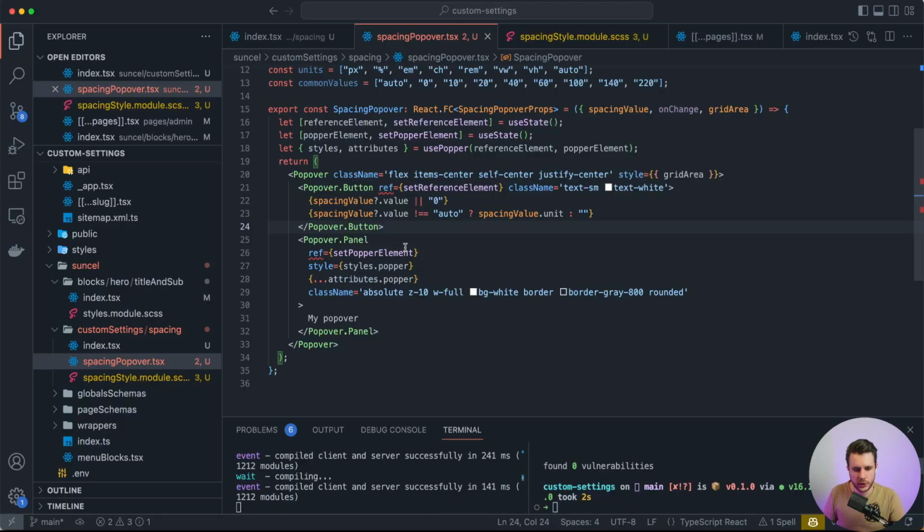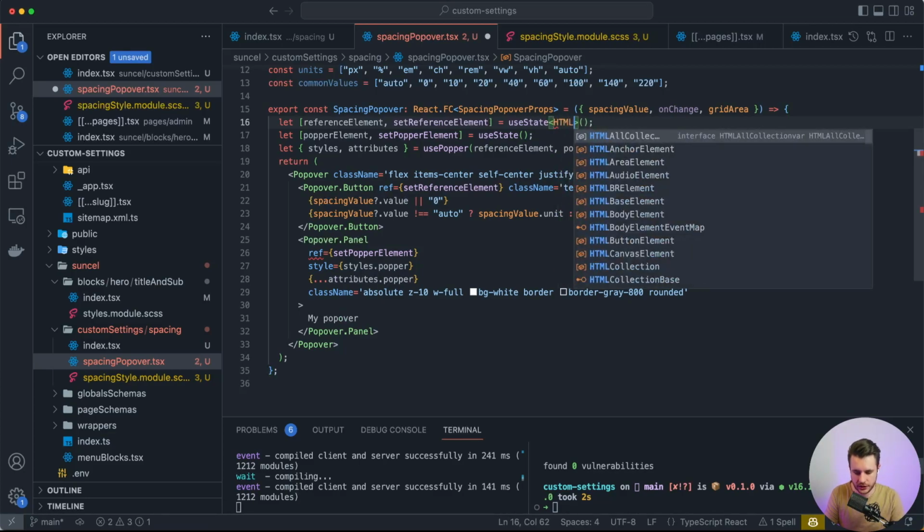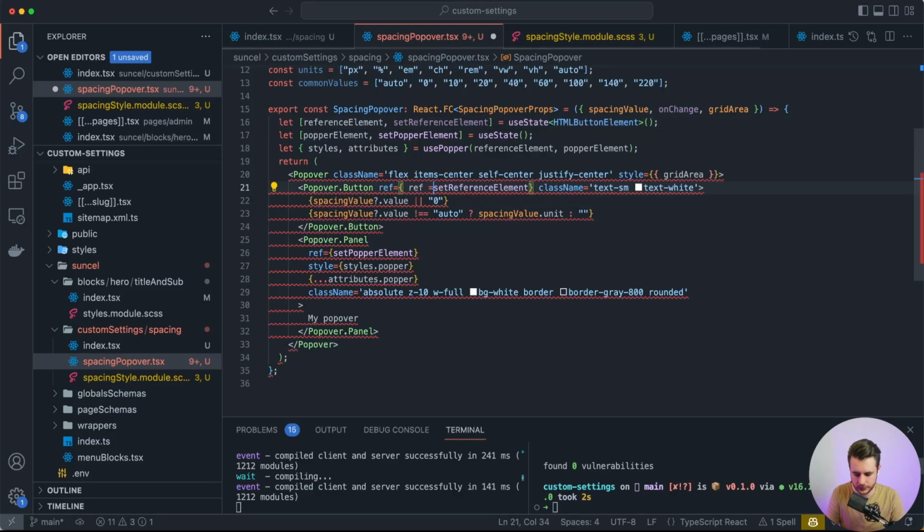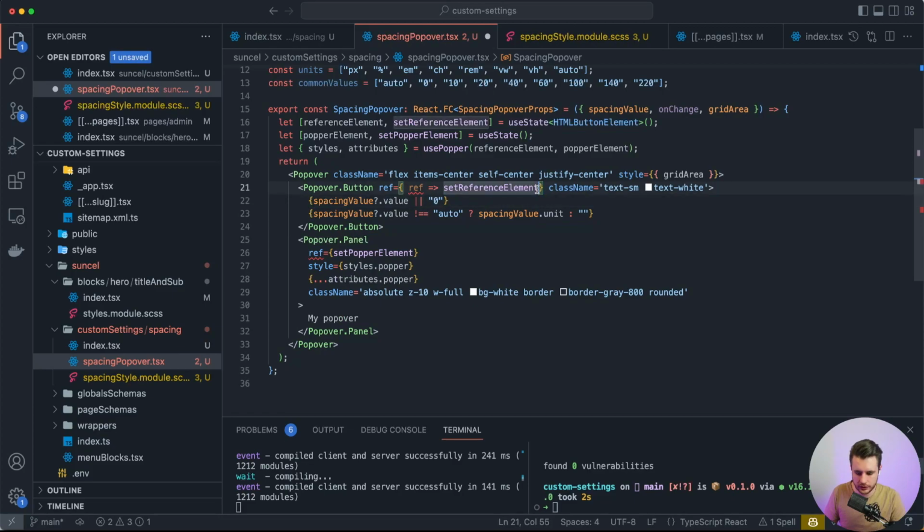Perfect. So we have some type errors. Let's solve this. So the reference element is a button. So let's put HTML button elements, and here we will use the function to get it, and same for here, but the panel will be div elements.